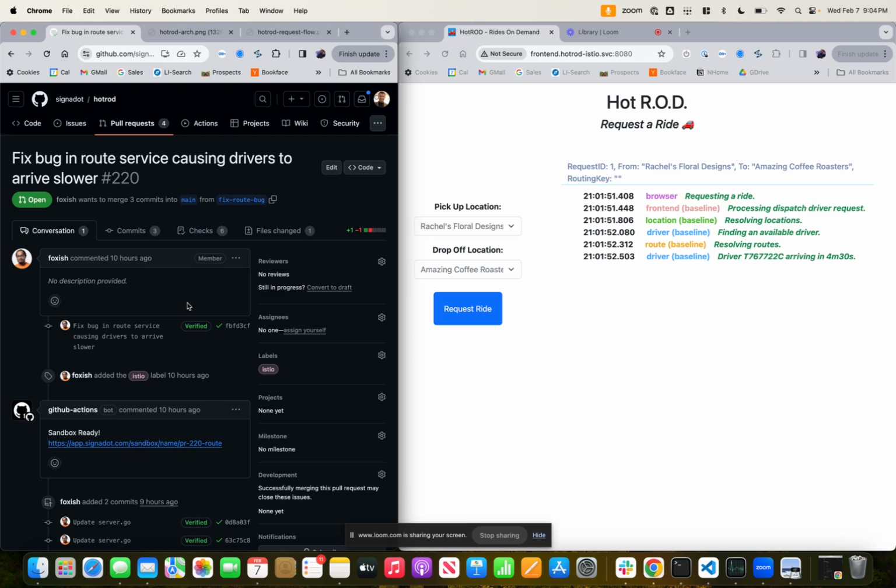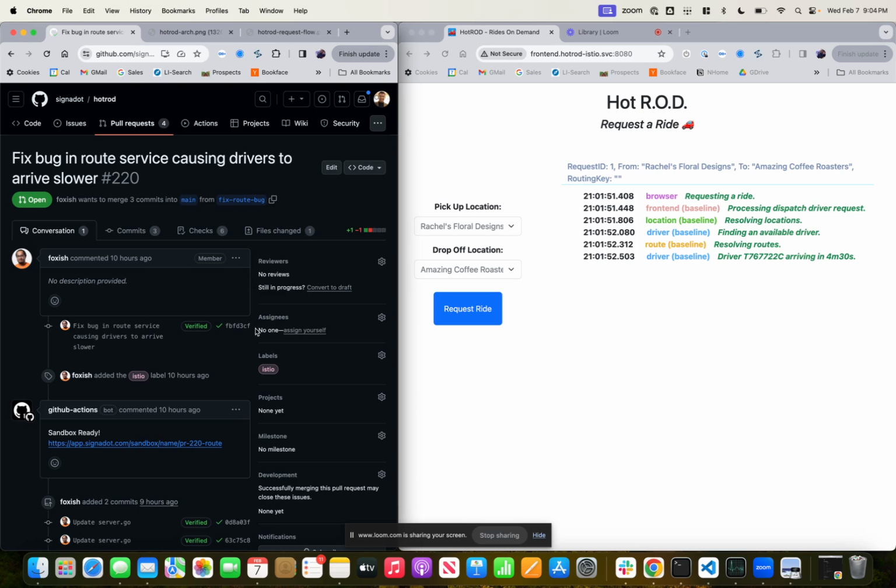So essentially, this allows me to deploy different versions of the same service in the same cluster. It supports this kind of a model and Signadot takes care of deploying the service in that cluster.